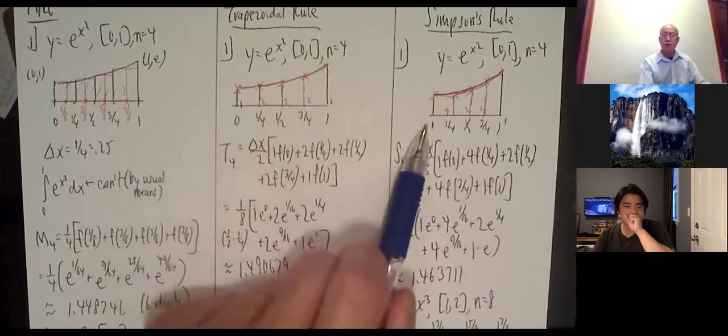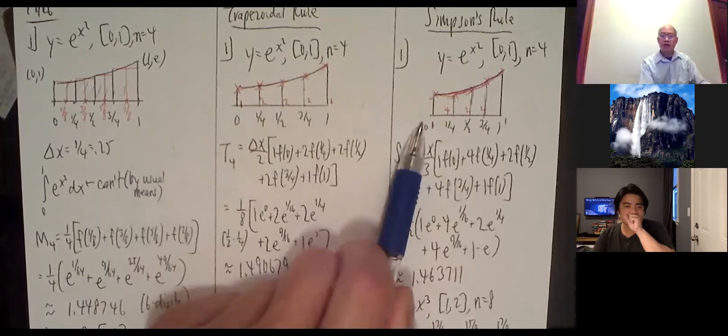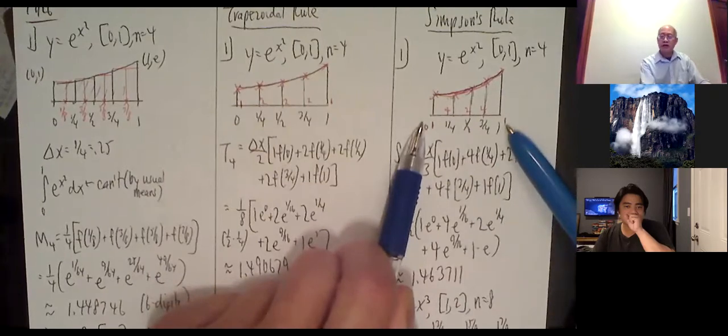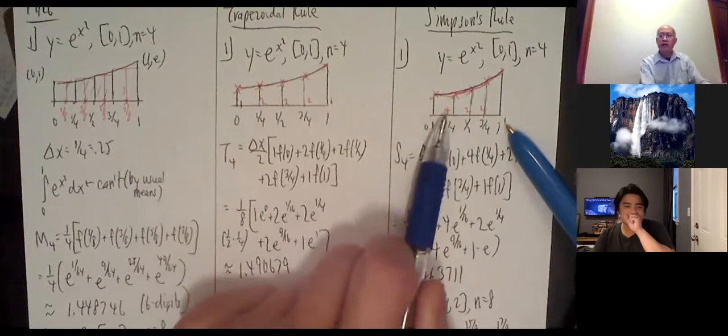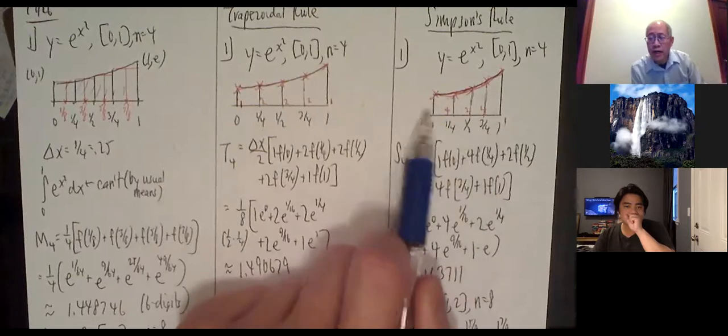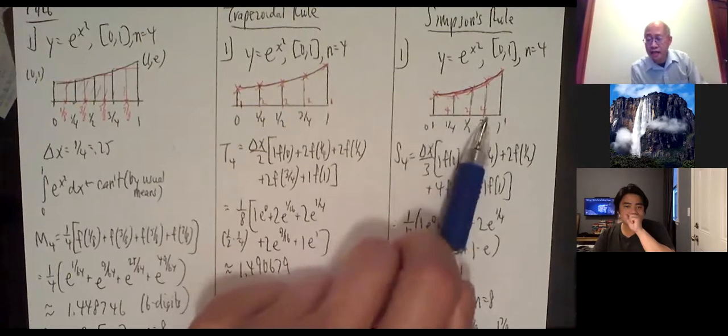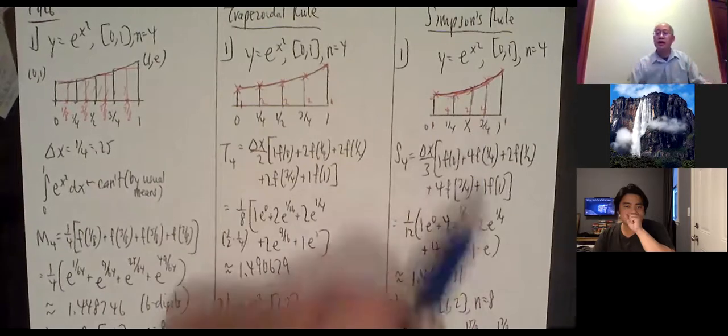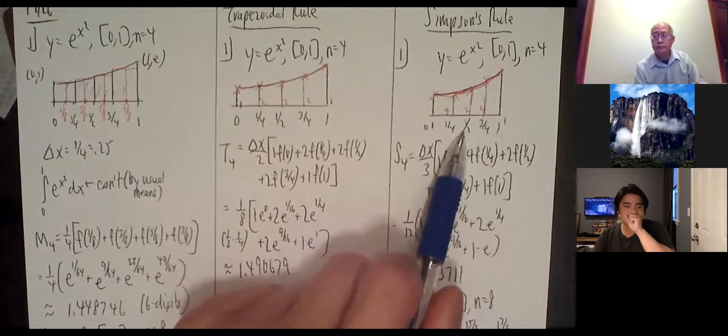Just like a trapezoidal rule, the multiplication factor is 1. Then in between, you go 4, 2, 4, and then 1. If you do it the right way, the second number is a 4, and the second to the last one should also be a 4, as it is.